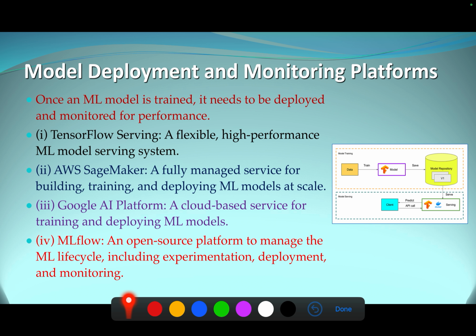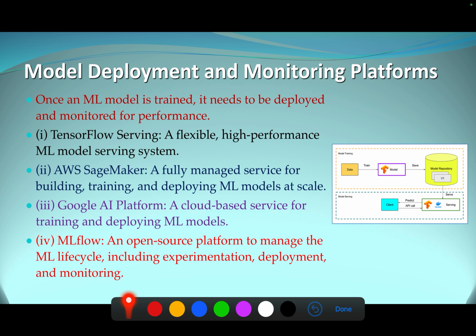Whenever you want to deploy the model and monitor the performance of the model, there are different tools available. Once the ML model is trained, it is necessary that you deploy it and monitor the performance. There is a tool called TensorFlow Serving.